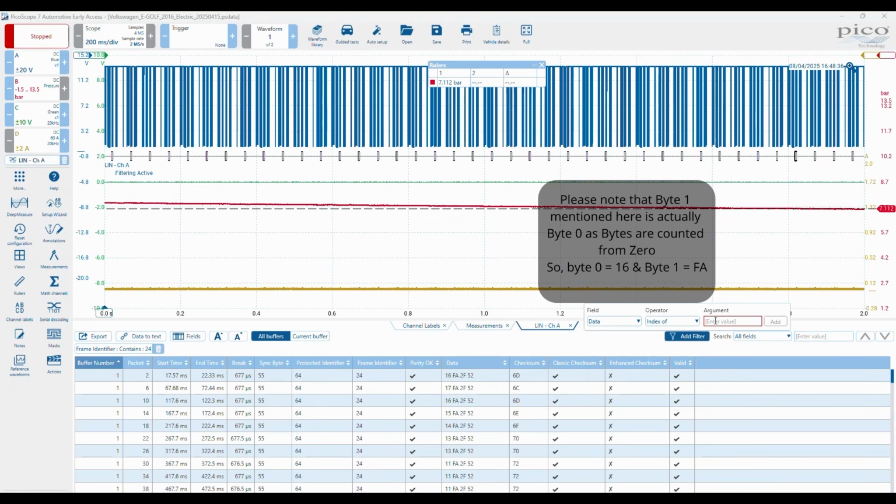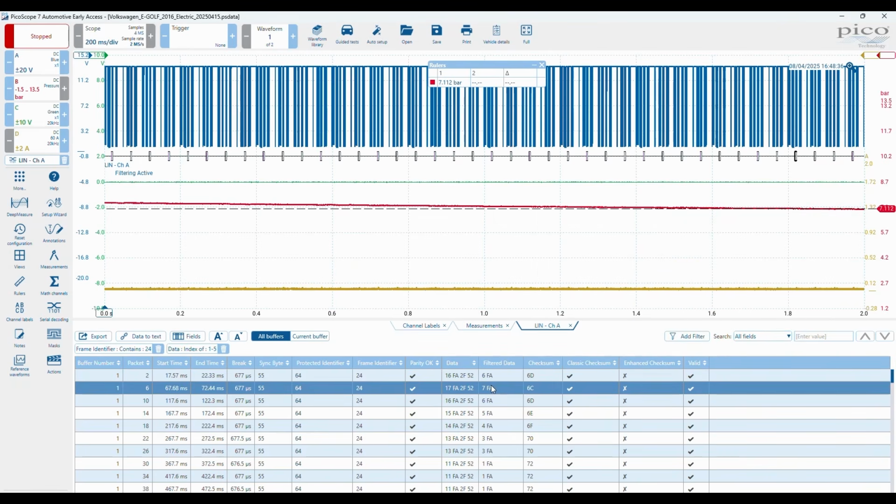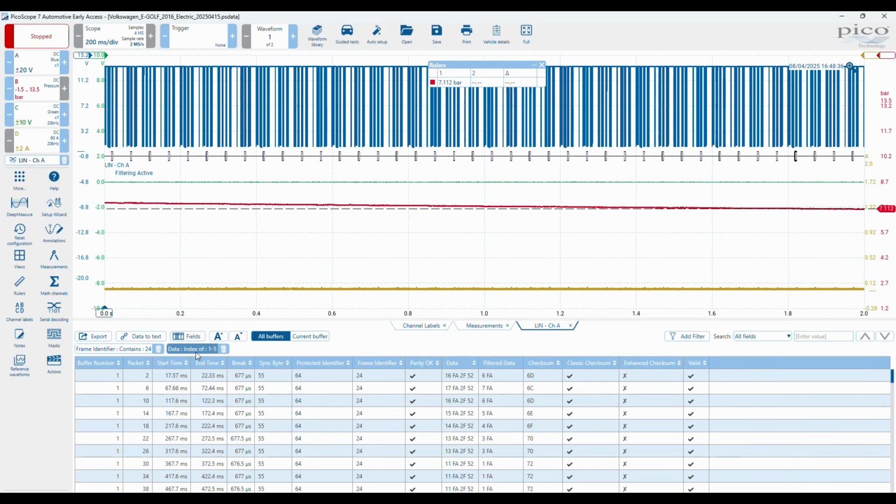So I think we write this as 1-5 and then add. And we'll see there that I've got that completely wrong. It may be that we've got to count 0. So that first point before number 1 of byte 1 is actually position 0. So let's edit that and type a 0 in here.